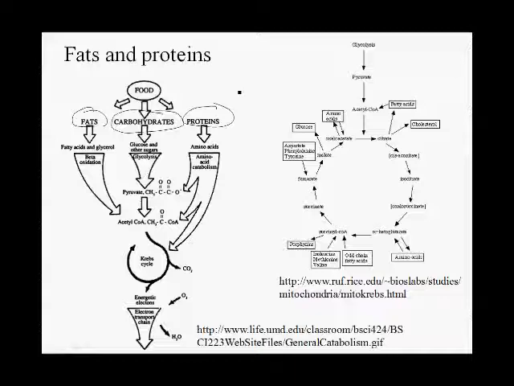So we talked about how the carbohydrates, the starch, is going to be broken down into glucose and other sugars, and those are all metabolized through glycolysis, yielding pyruvate, and then the pyruvate goes to acetyl-CoA, acetyl-CoA goes through the Krebs cycle, and then all those NADHs dump their electrons to the electron transport chain. What about fats and proteins?